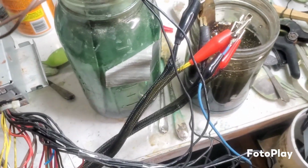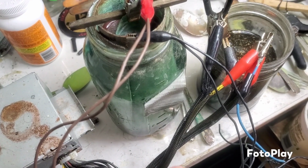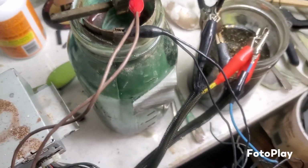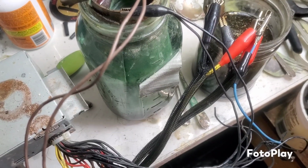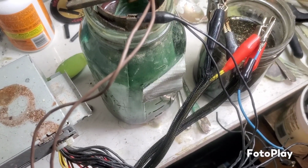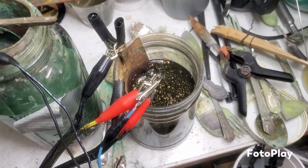And I imagine that there's a bunch of silver chloride in that too, so when I'm done, I'll take this out and treat that with hydrochloric acid and hydrogen peroxide to remove the copper, I think. Well, that might affect the silver too. That'll turn the silver into silver chloride, and then when I add water, the silver chloride will drop out, so that'll be alright.